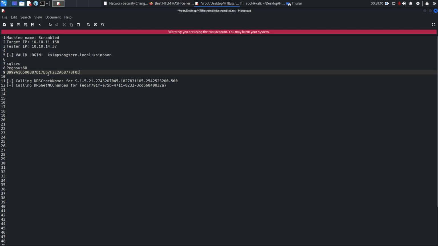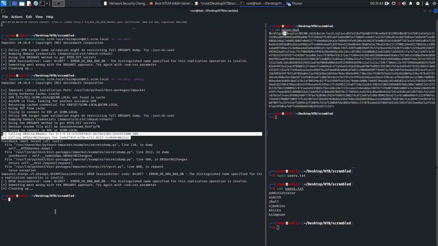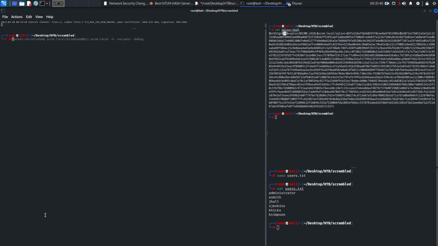Now what we are going to do, we are going to use ticketer from impacket, and we will perform the silver ticket attack, which creates a valid ticket granting service ticket for a service using the NTLM hash of a valid user. Then maybe it is possible to get access to a service, and the service is going to be MS SQL, the Microsoft SQL service. So let's go and we will try the silver ticket. Impacket ticketer, this one.